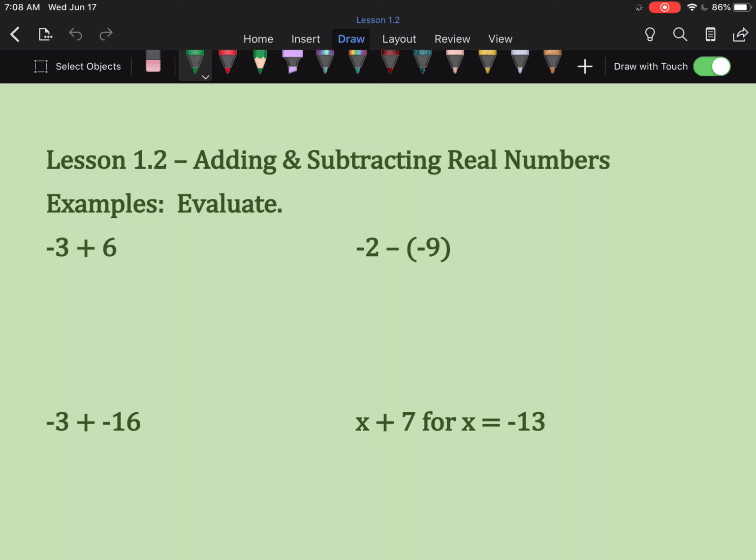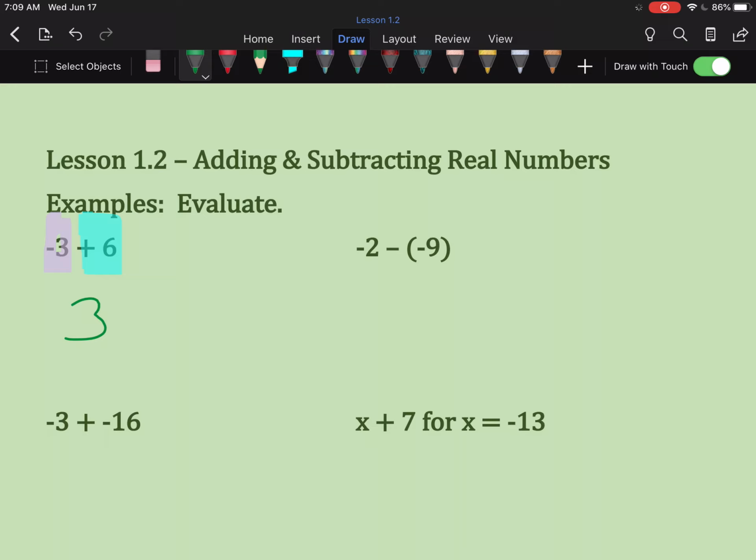Those numbers have different signs. Okay, remember, here's one number, and here's the other. -3, +6, different signs. Same sign, keep and add. Different sign, subtract, and keep the sign of the bigger number. So to do this, we're going to do 6 minus 3, which is 3, and keep the sign from the bigger number. 6 is bigger, it was positive. So our answer there is a +3.